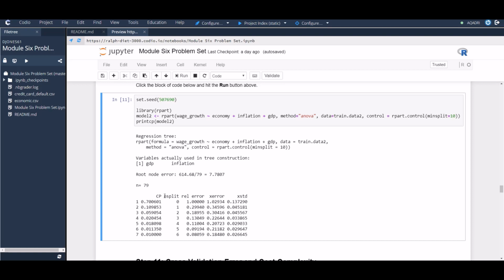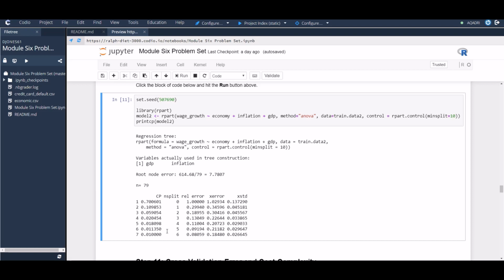You can clearly see that at some point that error is minimized, and we want to pick a tree that is not too complex, while the error is also minimized.